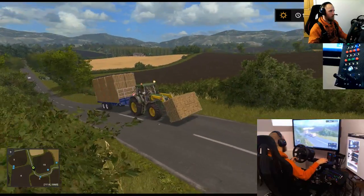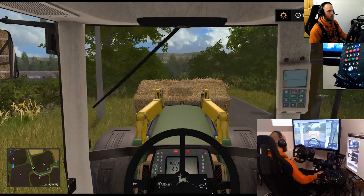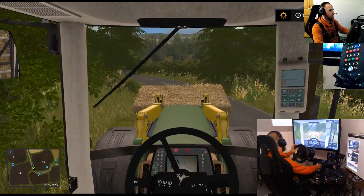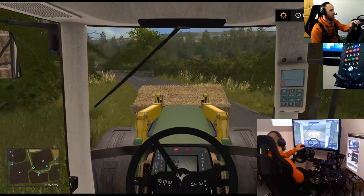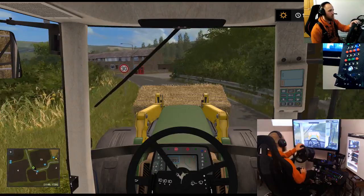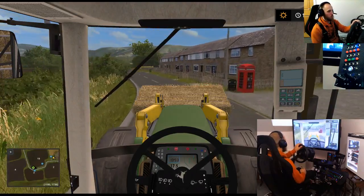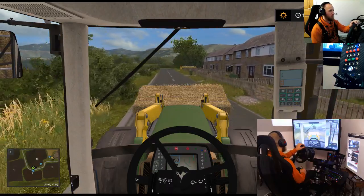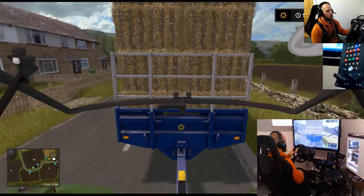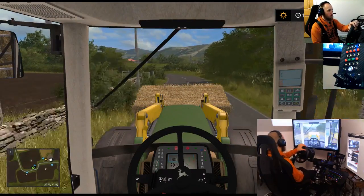Oh, she's struggling. She's alright. This is where I tipped it the last time, so we'll see how this goes. It's a full tractor though. Yeah, I know, it isn't here, it's in the S-bend where I tipped it. But everyone might be laughing watching this, thinking, God, he's taking his time, but I just don't want to tip it over, and I've gone four high, but it's because we've got the four bale spike to unload it with, which I really like learning how to use new stuff, so.